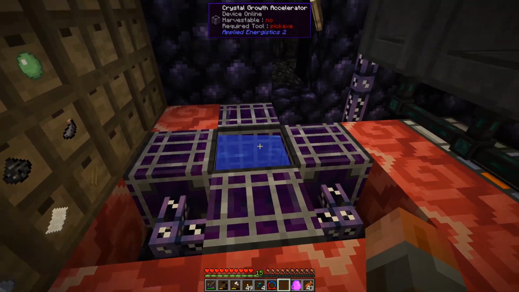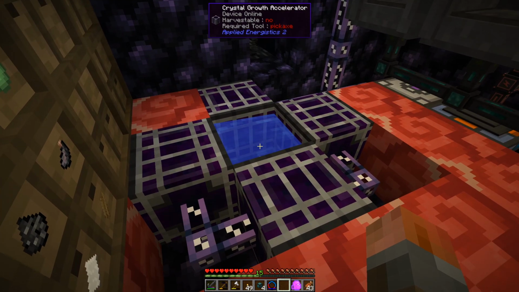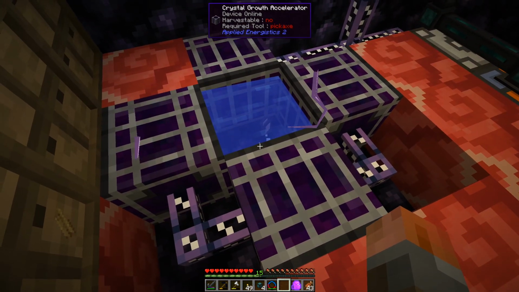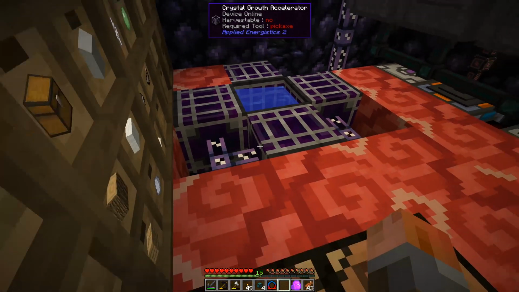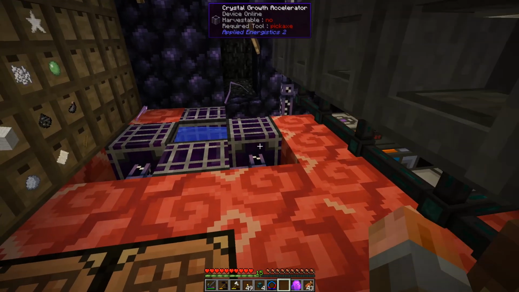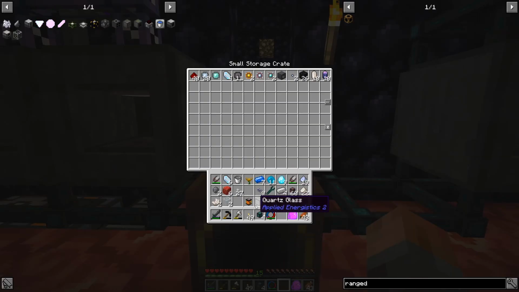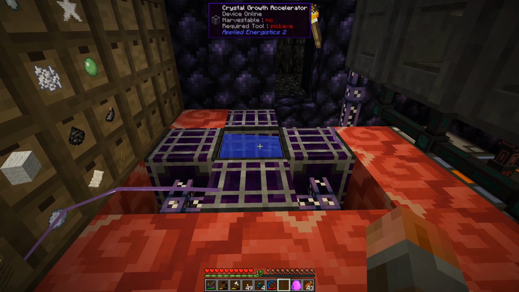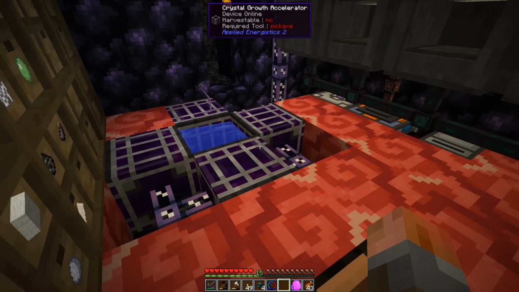Now, there is a better way of doing this. If you're into AE2 already, if you're following along, and you want to do this in a better way, what you want to do is raise this up a level. And you want an annihilation plane and a formation plane. The annihilation plane you put on the bottom, and you can basically set it to filter, and you only filter out these to be absorbed. And then the formation plane on the top basically creates the seeds. The seeds get created on the top and drop into the water. Once they change, they drop into the annihilation plane and they go back into your system. Very, very cool way of doing it.